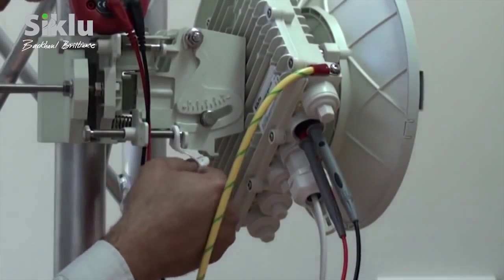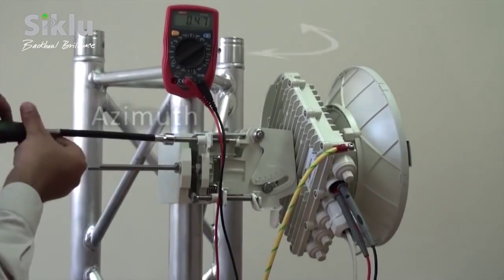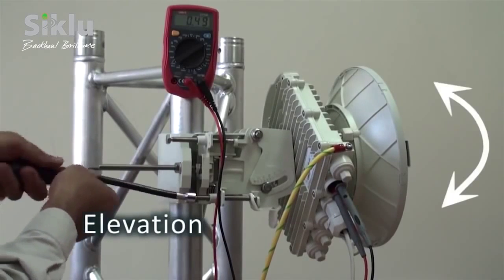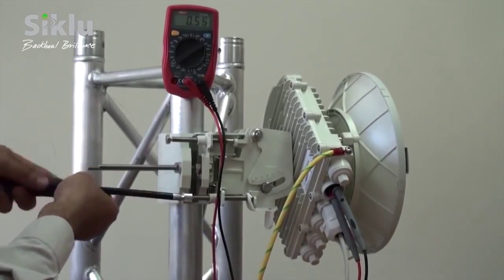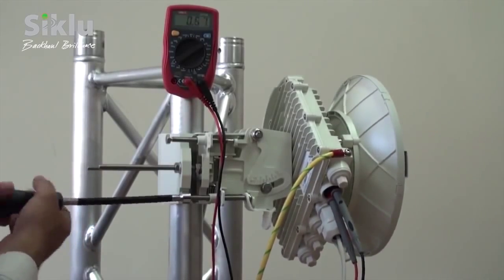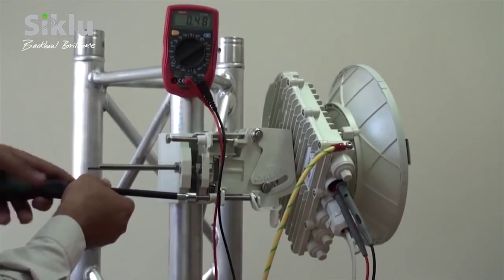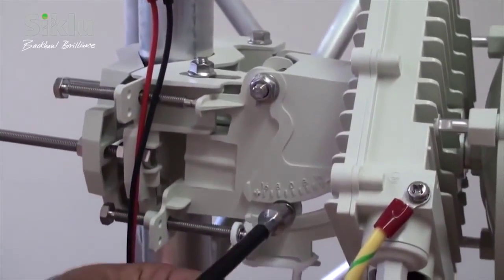Ensure that the elevation tension band is connected to the tension pin. To align the antenna, sweep over both azimuth and elevation so that the antenna's main lobe is pointing at the remote ODU. Azimuth and elevation are adjusted using the fine adjustment bolts. The objective is reached when the RSSI is within plus or minus 4 dB of the pre-calculated value. When done, tighten and lock the azimuth adjustment lock bolts. The ODU might tilt slightly, in which case readjust the elevation to the optimal position and lock the elevation adjustment lock bolts.